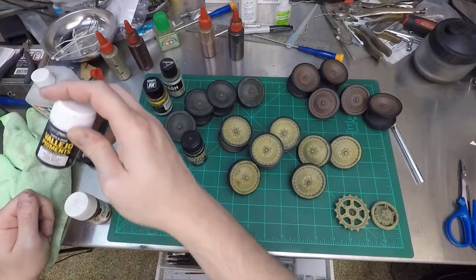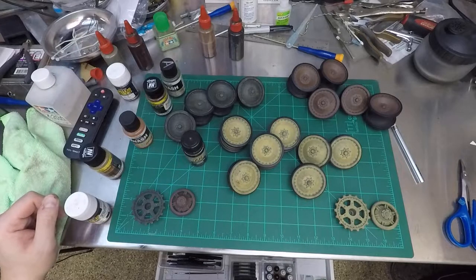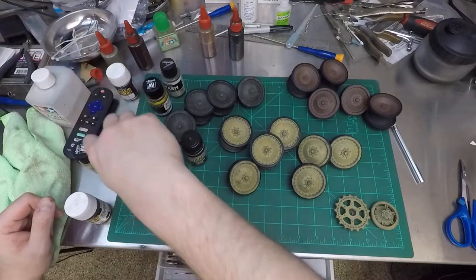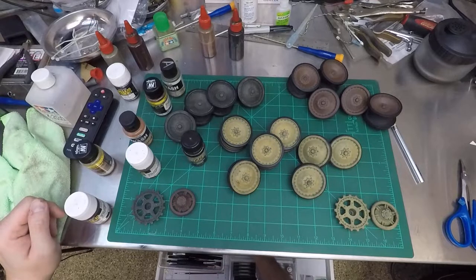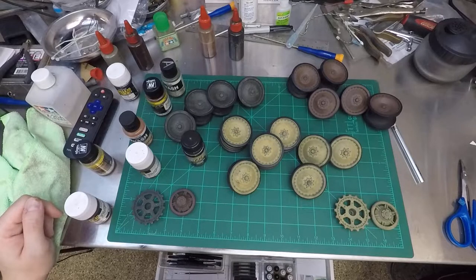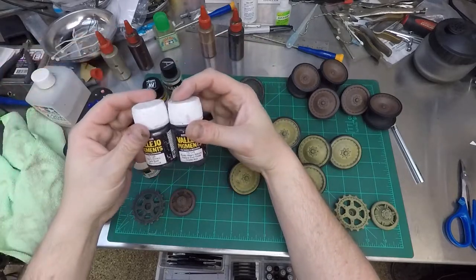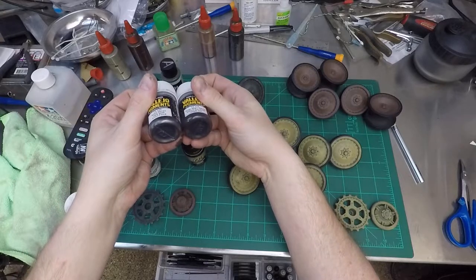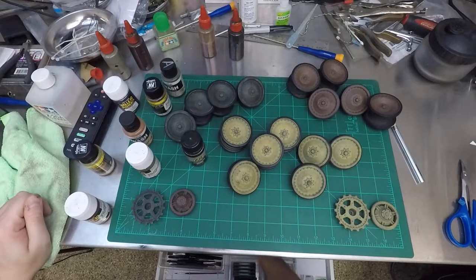Dark steel. We're going to use that for the inner road wheel's edges. Light sienna, the universe's most favored used pigment, and Andy also uses that more than anything. Dark yellow ochre. I don't know. Natural iron oxide. Well, maybe dark steel iron oxide. I like the metallic. The dark steel is definitely a little more metallic. We're going to go with that. We use that on guns and stuff, too.